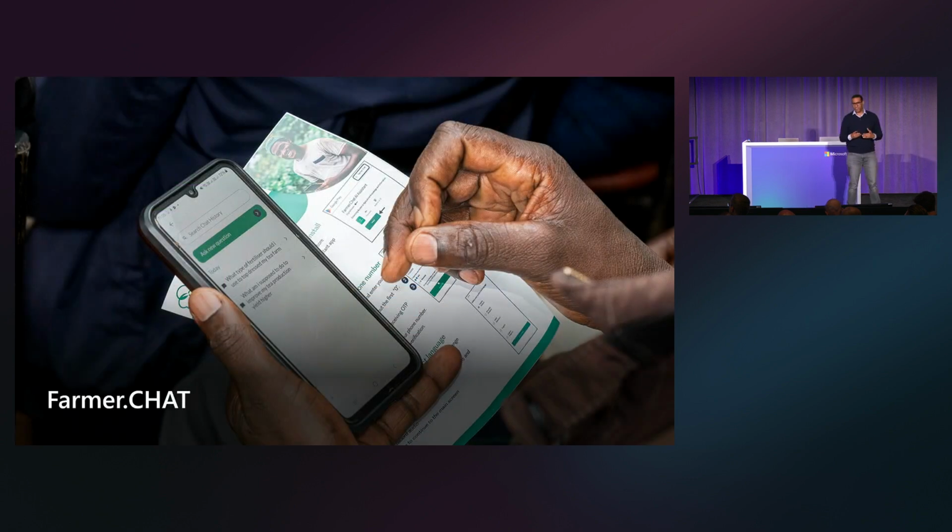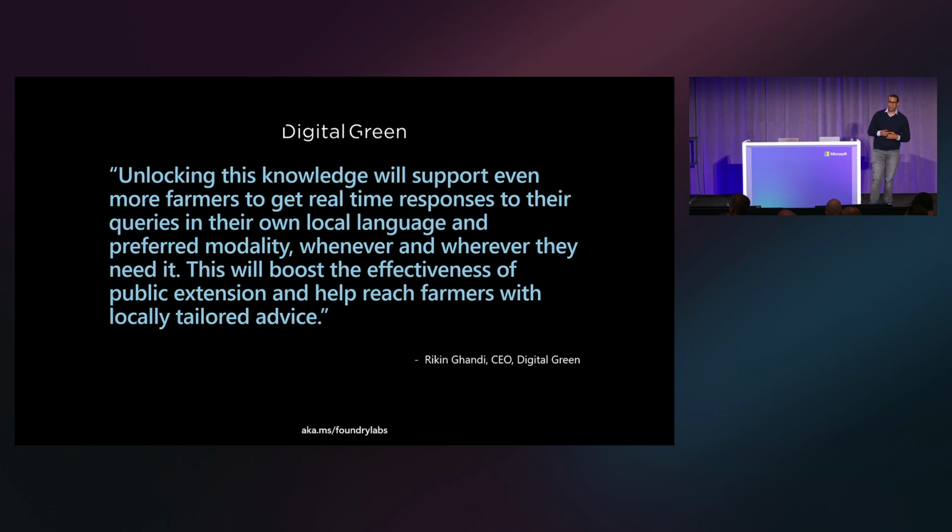And so this is research, but it's also been deployed with our partner Digital Green through this app called Farmer Chat. And so we've actually observed a significant improvement in the user satisfaction with the answers they're getting back using this multimodal critical thinking agent. And I can let the CEO of the company we're working with, this nonprofit, kind of speak for himself here. But what the farmers really appreciate is getting real-time responses to their queries in their own local language and in a multimodal way.